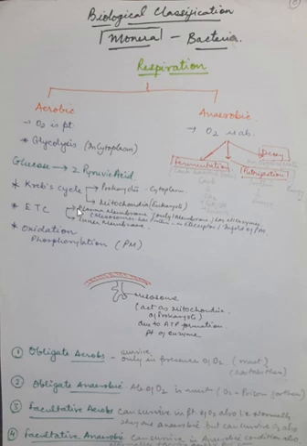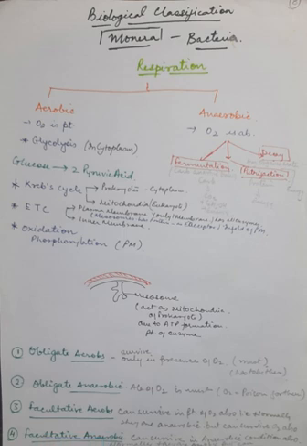Whereas in the Krebs cycle, in eukaryotes it occurs in the mitochondria. That is the site of the Krebs cycle, but the mitochondria, a membrane bound organelle, is absent in prokaryotes. So the Krebs cycle takes place in the cytoplasm, because all the enzymes of the Krebs cycle are present in the cytoplasm.